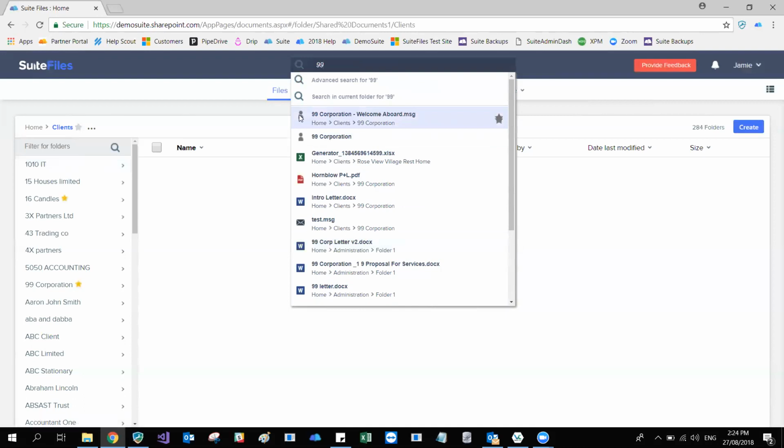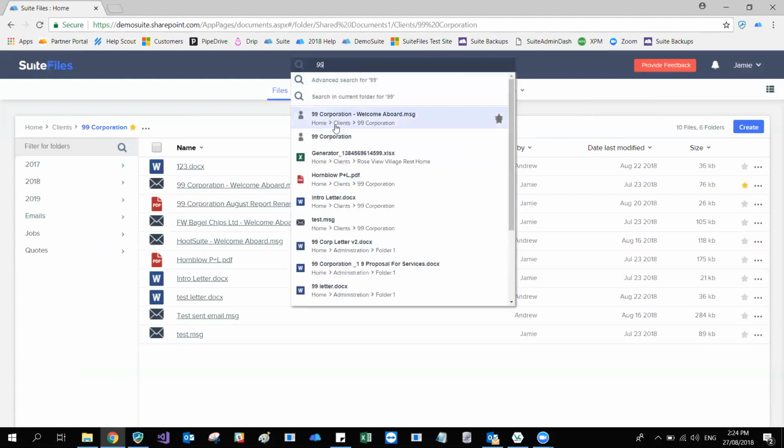It does have the wrong icon for some reason, whoops, but it has a little star at the right, and that shows that that's a favorited item. So that's actually prioritized at the top of the results. Underneath that, we have a client folder, and a client folder is kind of symbolized with this person icon.